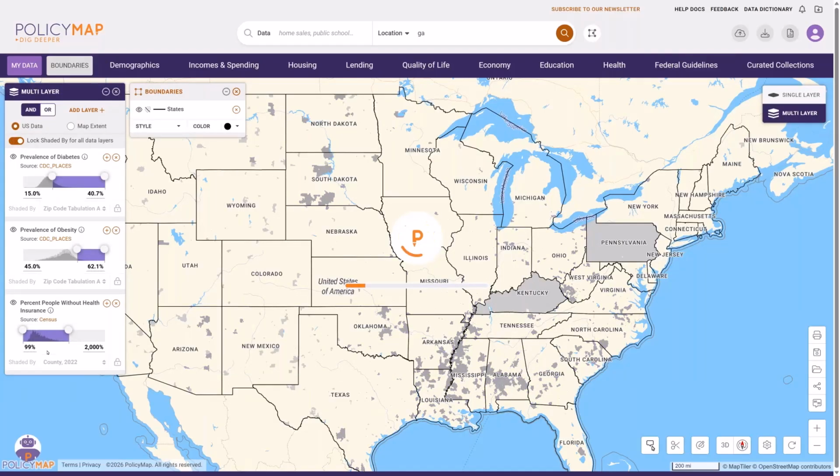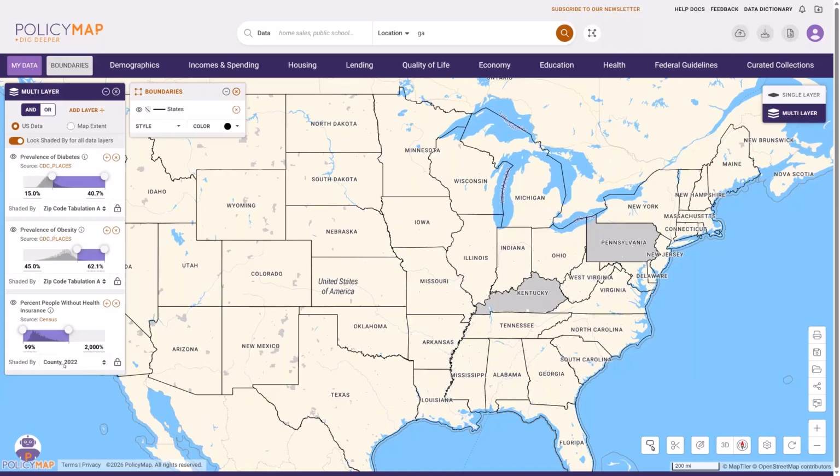So again, as you notice, the tool will always try to draw the current geography that the data is available at. At a national level, it's always going to try to draw at the county level, if it's available. But for us, we do want this to be consistent with the boundaries that we're working in. So we always want to make sure that our boundary goes back to the zip code level.